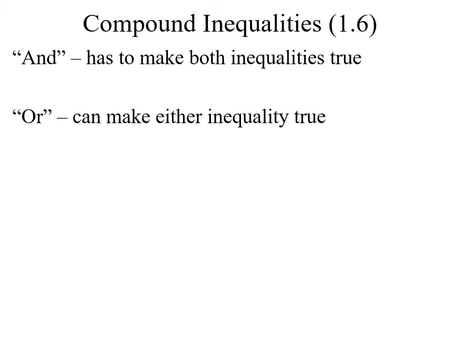The AND compound inequalities usually look like what we just did, where you have something less than or equal to x less than something. That would be a compound inequality with an AND, because you're saying x is less than 10 and x is greater than or equal to negative 5. An OR will literally have the word OR in between them. You might see it as x is greater than 10 or x is less than 5. So those are pretty easy to pick off.